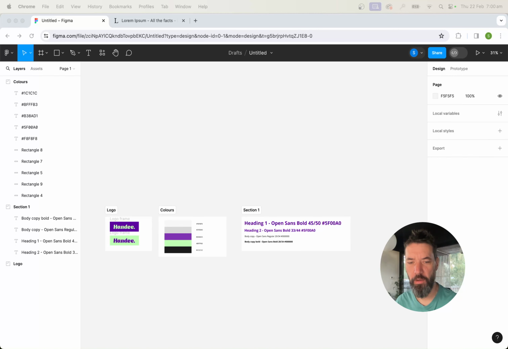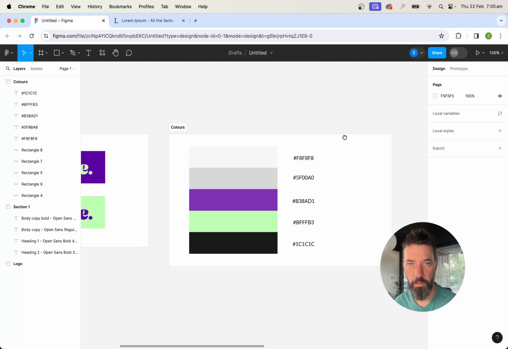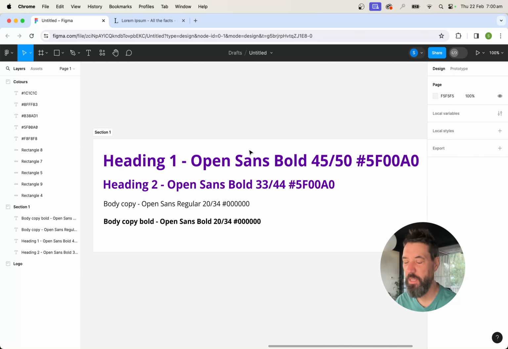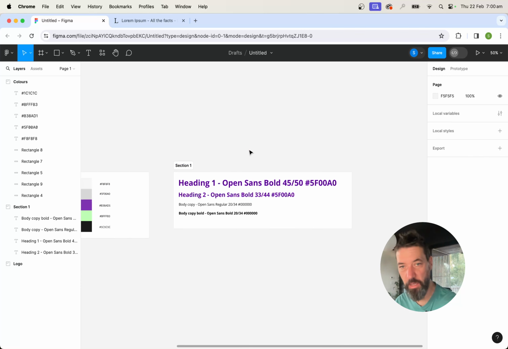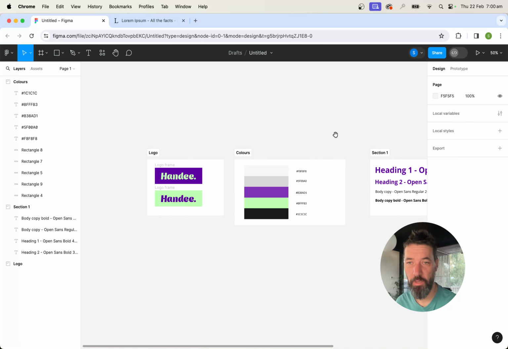Hi everyone, we're back in Figma and we're looking at implementing style sheets, creating styles for various elements. We can create styles for various things. Color, we can save color styles. We can also save text styles. We can save grid styles, and we can also save styles on effects. Get to all of those.